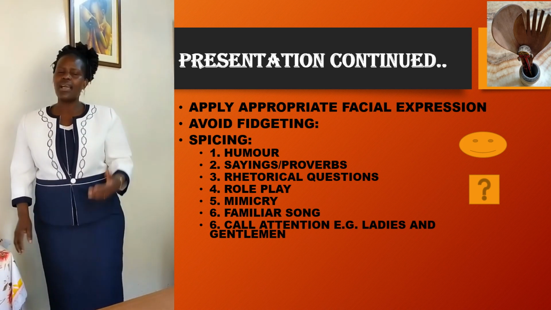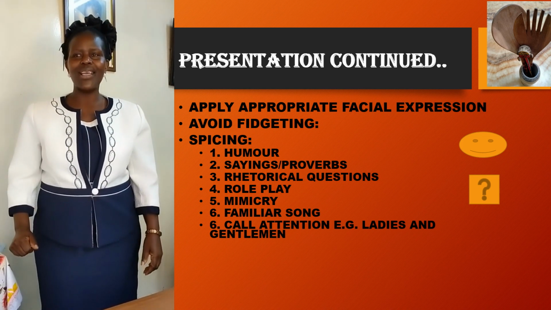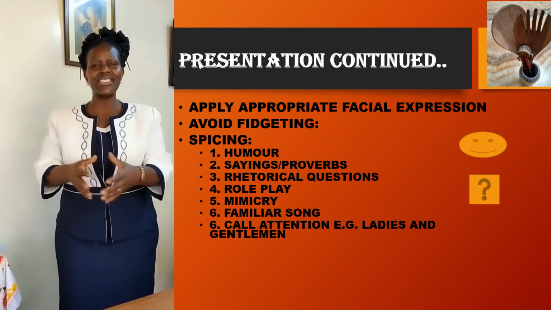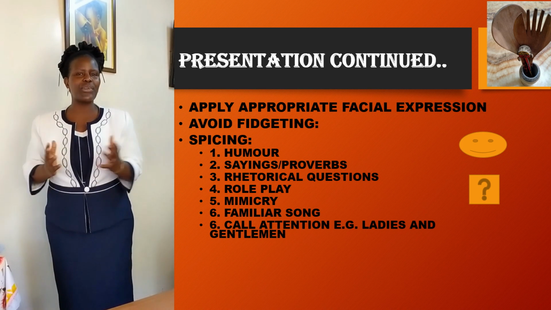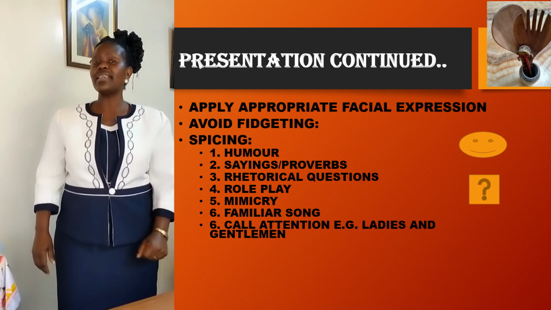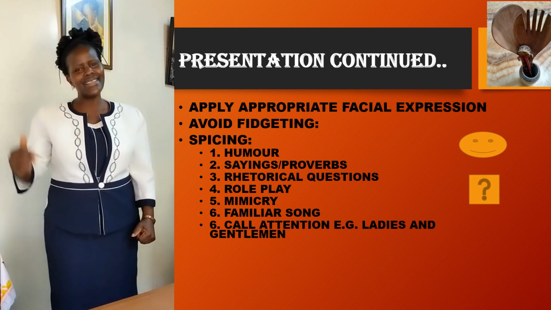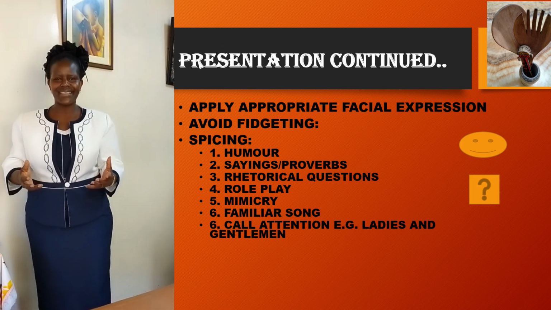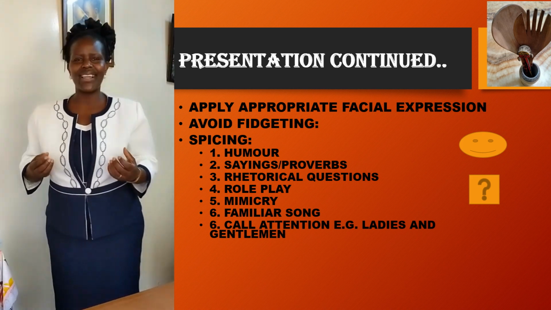The other one is, depending on the congregation or the audience, you can burst into a familiar song. As they sing, they come back to where you are in terms of the speech and delivery. And for some, the song might even help enhance the memory of the speech that you have given. And there's something you always see speakers do, calling attention. At certain intervals, they always say, "And now, ladies and gentlemen," that is to spice, to call attention to what you're going to tell the audience.